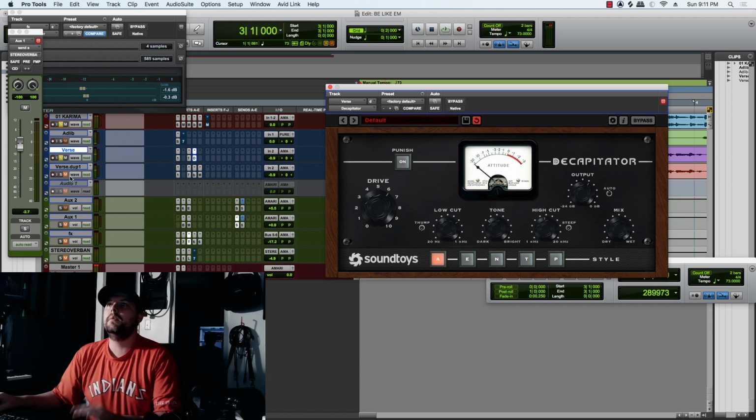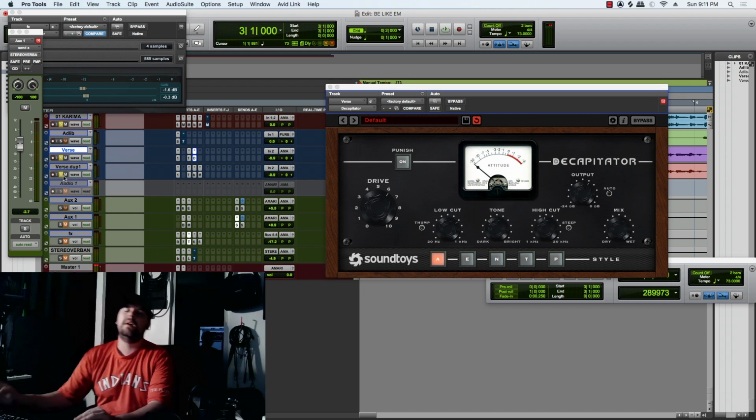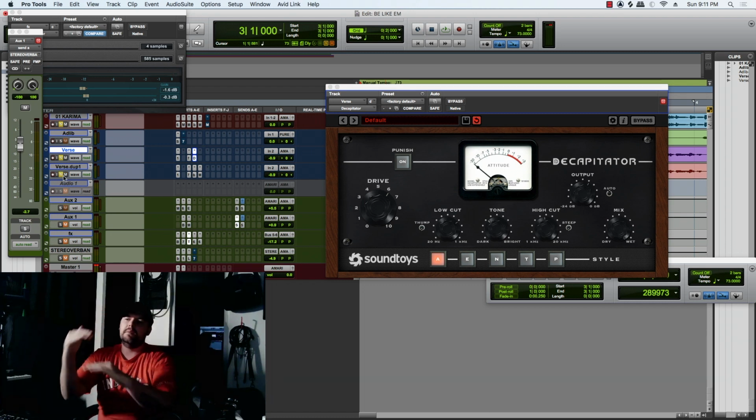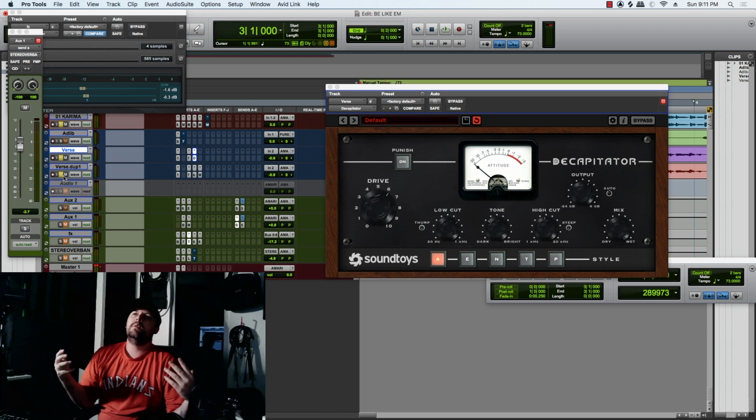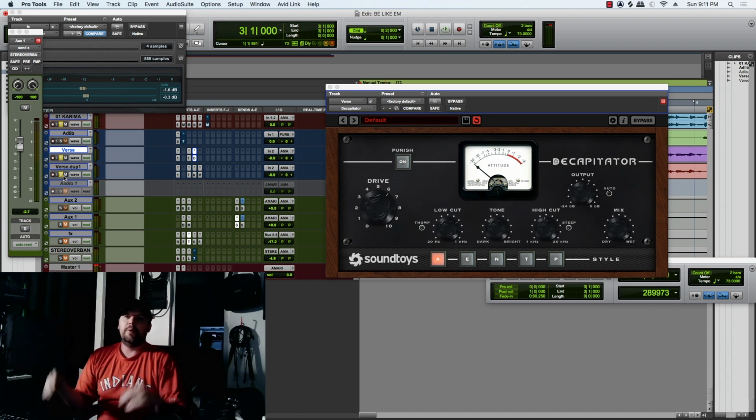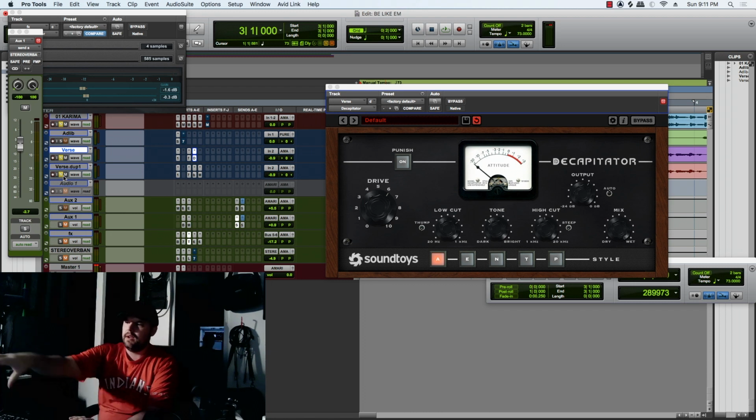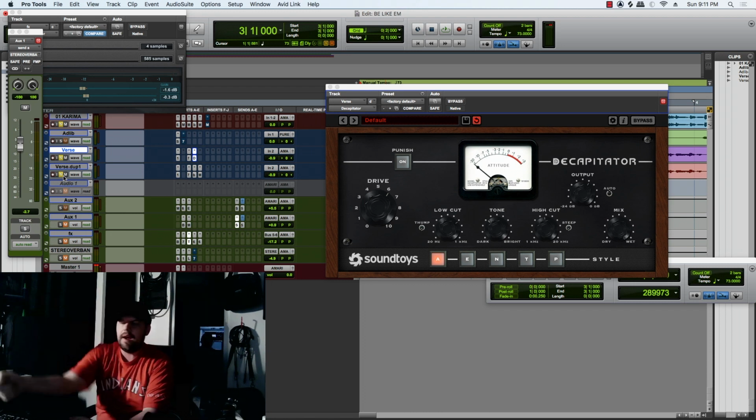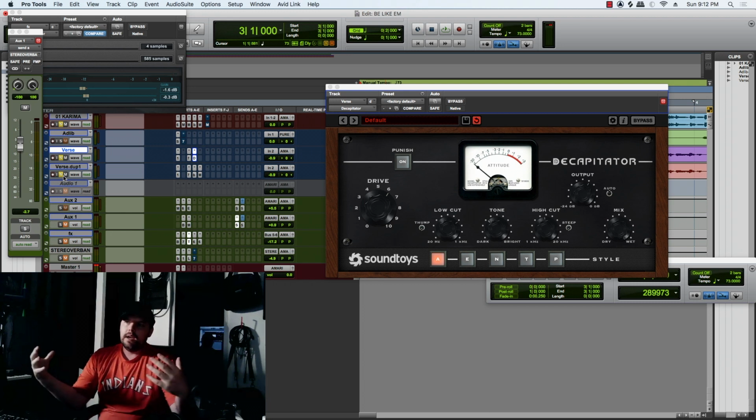It's close. So when we add them together, now this is a parallel. You can either duplicate the track in the mix, but I wouldn't say that's the right way to do it. You'd usually just send an aux off of a mixing board. You'd have an auxiliary, and that would be the second of that track, and then you can put different effects on it, and you can compress it.